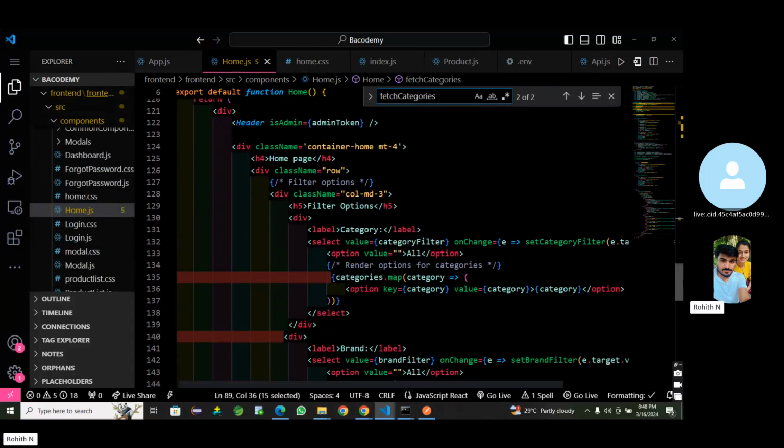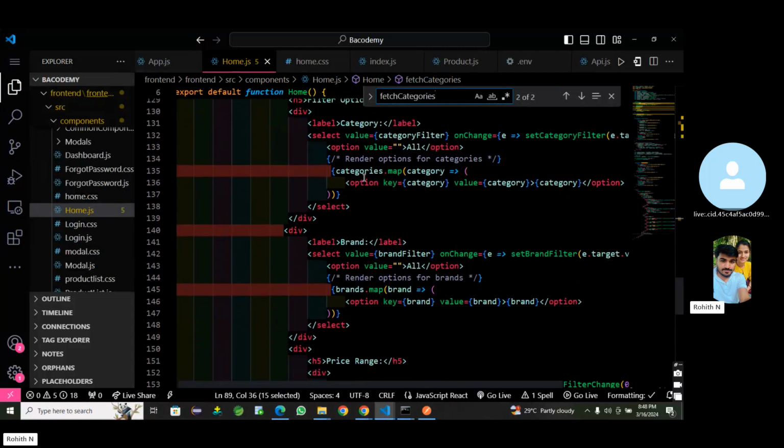For the front end, here is the drop down. The select is for the drop down. Normally we would write option with multiple values, but here we are fetching from the backend.